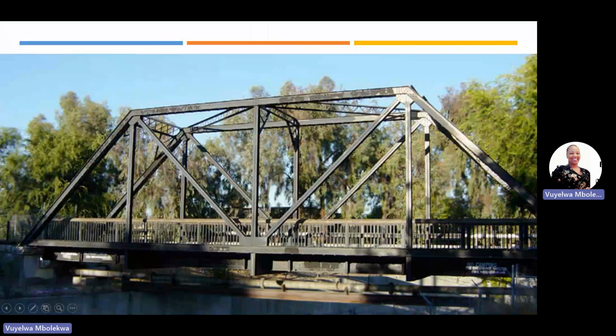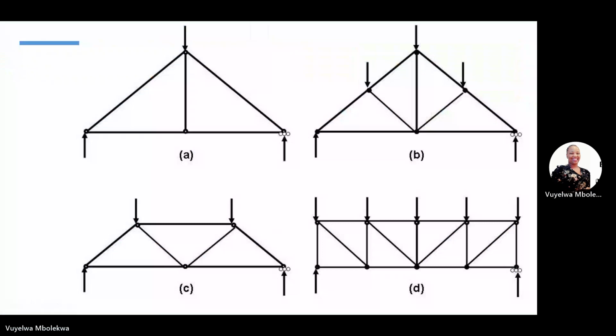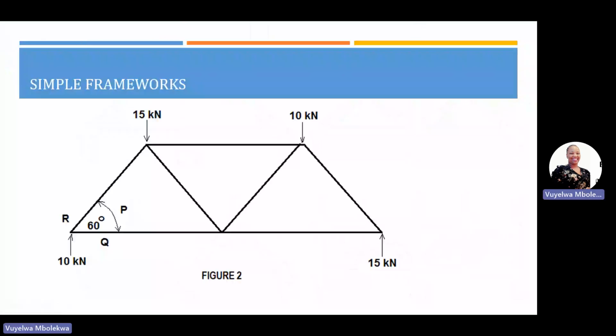So this is more clear. These are the reaction forces. This is the reaction where the bridge is seated on, and these are the members. All these parts are called the members. Okay, this is just a different structure. This bridge is seated on rollers, as you can see there. It still has the reaction force. These are downward forces acting on the bridge, and those are the members.